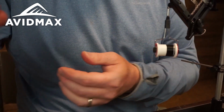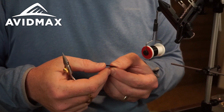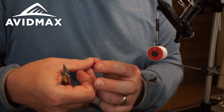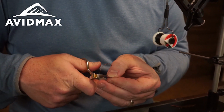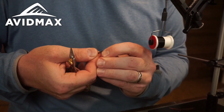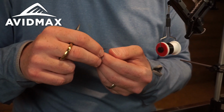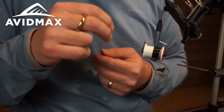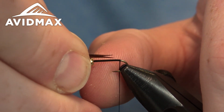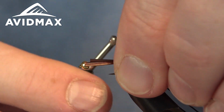So the tails on this, just like both the Copper John and the Prince Nymph, is going to be our brown goose biots. Grab a couple of those and marry them together with our concaves facing outward and our tips aligned here. And then we can figure out our length. So we're going to do just shy of the total shank. Go ahead and put those into position.